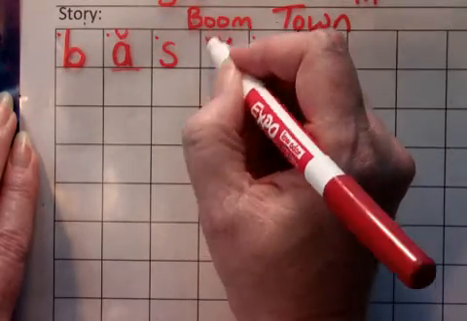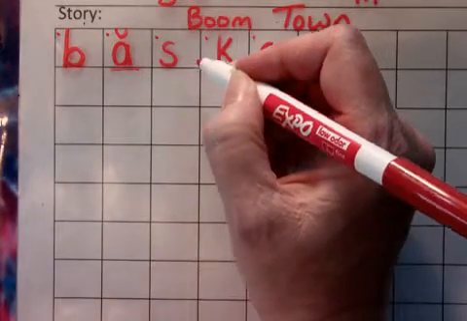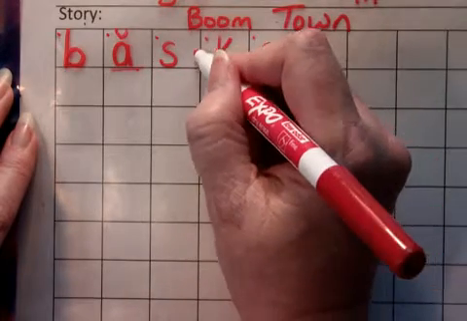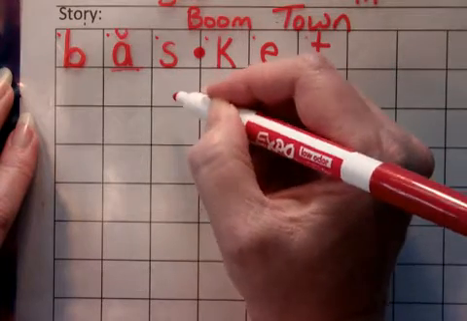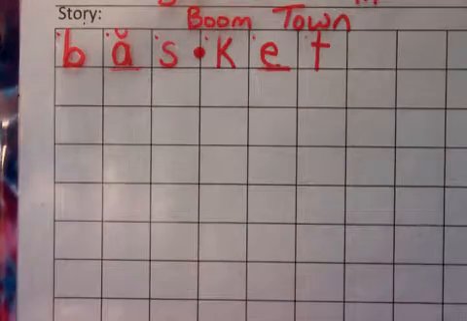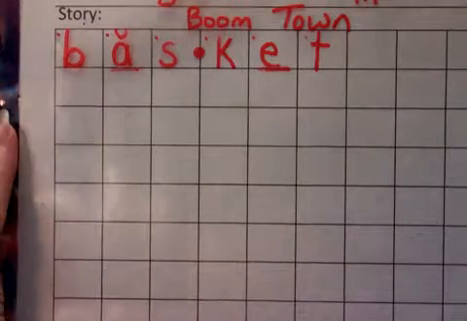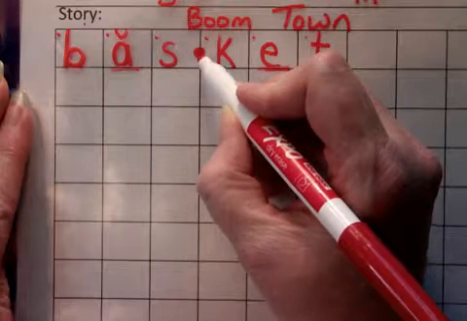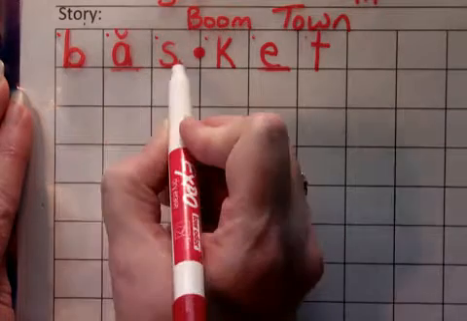So instead of drawing a big line for a syllable break, your teacher may want you to write an up and down line or a slanted line. I'm going to do a big dot just because I don't want to write over a box and mess up a letter under it for the next word. So divide it any which way your teacher suggests for you to do that, but show the break in the syllable because we're looking at syllable types.